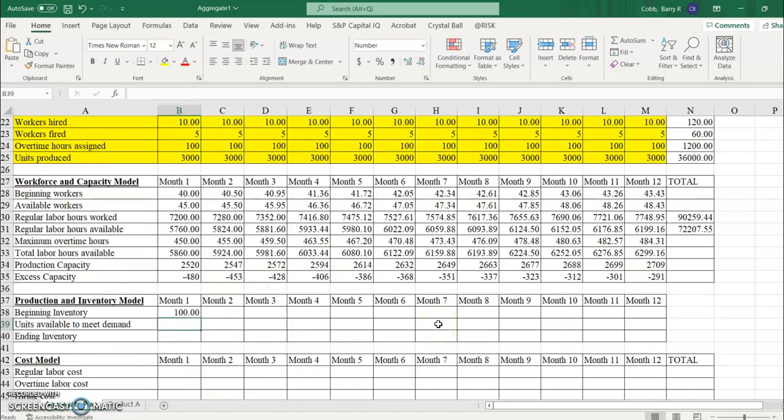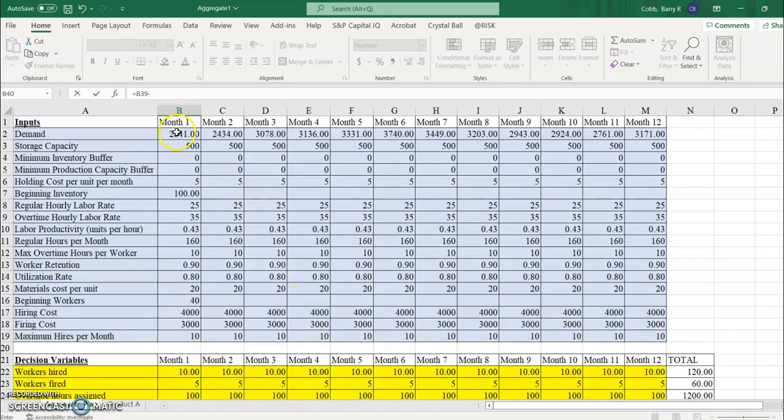So then what happens is that we can add the beginning inventory plus the units produced, and that would give us the total units available to meet demand. And then our ending inventory is the total units available to meet demand minus our demand, which is way up on line 2. And we got that demand from our forecast.